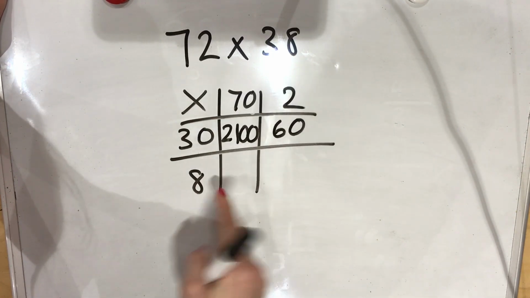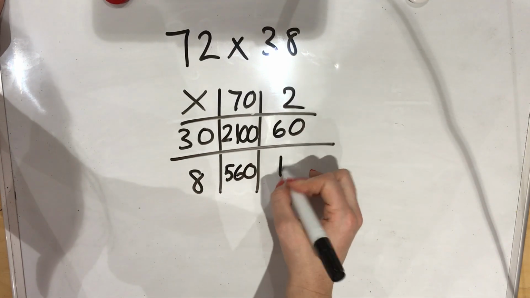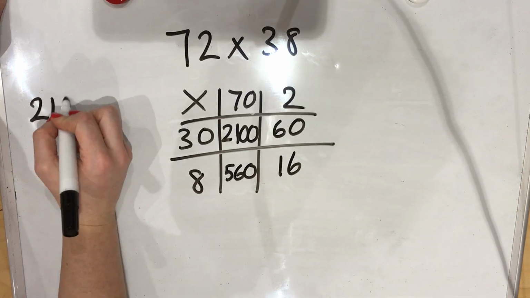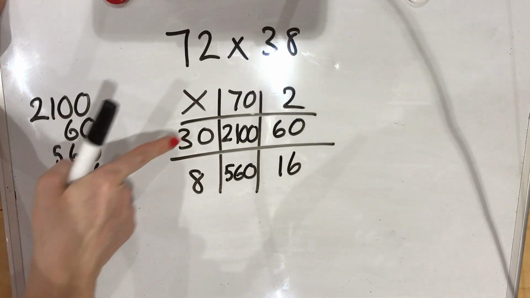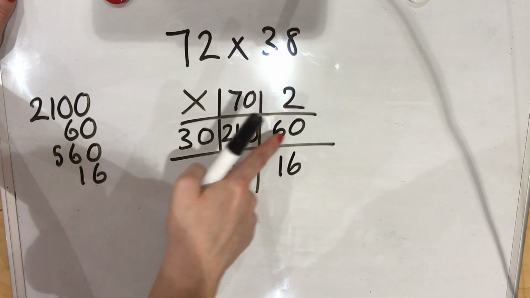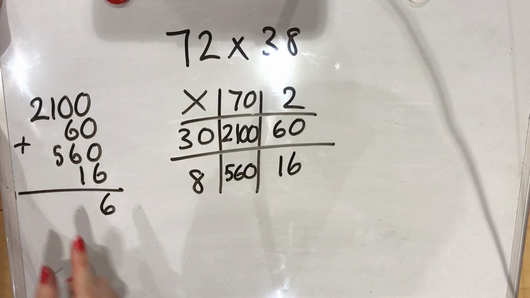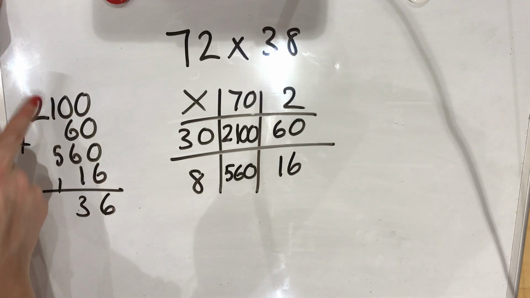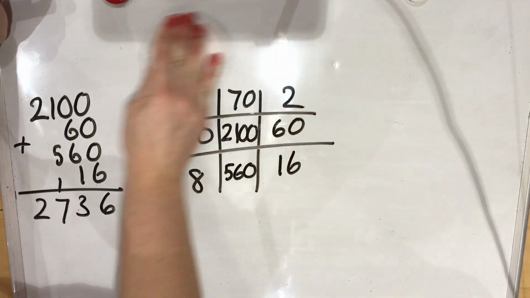30 multiplied by 2 is 60. 70 multiplied by 8 is 560. 8 multiplied by 2 is 16. And then I add up those values. Make sure not to add your partition number. It's just these 4 values that you've just made. So that'll be 6, 6, 12, 13, carry the 1, 5, 6, 7, 2. So my answer is 2,736. If you didn't understand that, please go back. But I am going to quickly move on to the Egyptian method because it is a little bit trickier to get your head around.